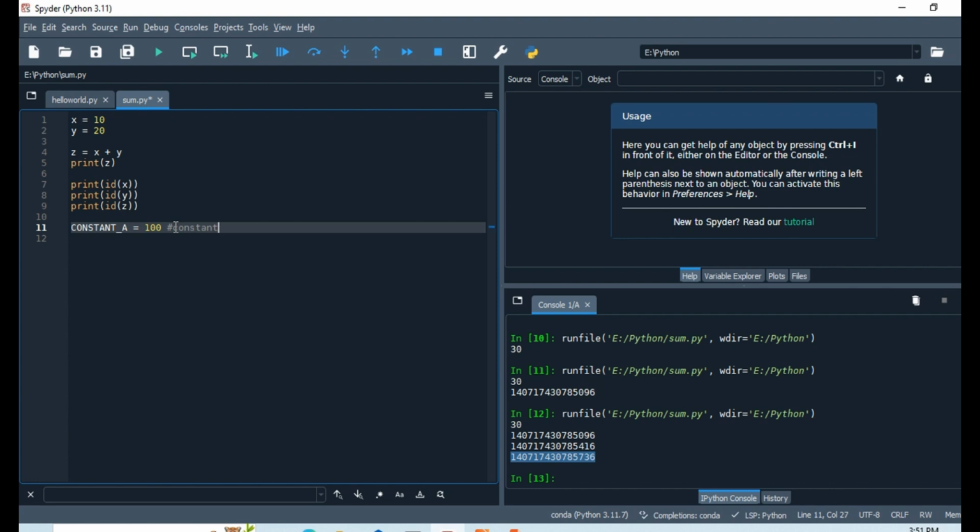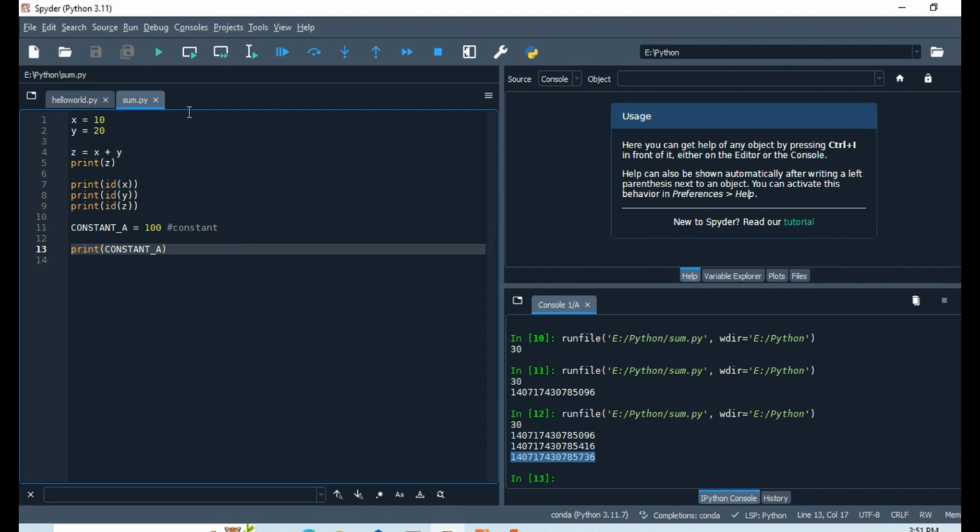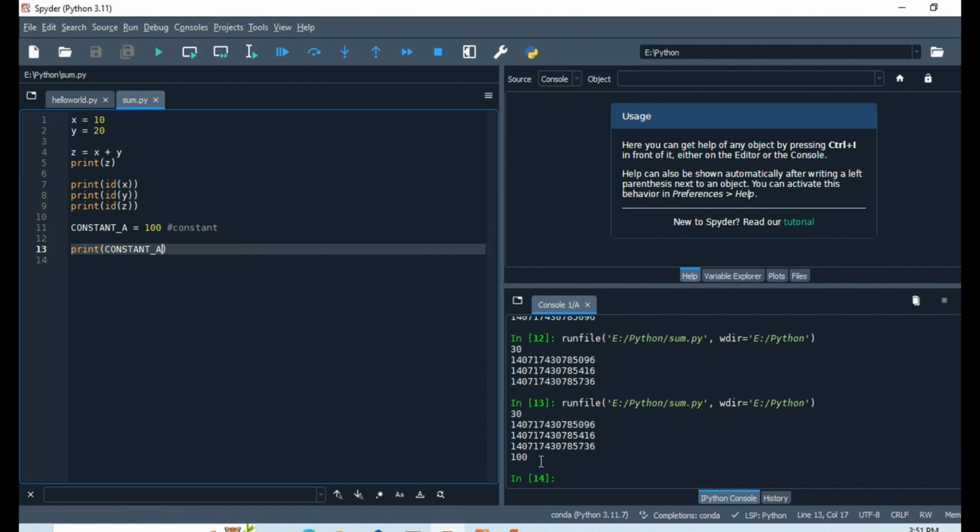In some other languages like Java, I think there is a specific keyword for defining a constant, and when you try to update the value, it will throw an exception, but that is not the case in Python. Let's print the constant value.